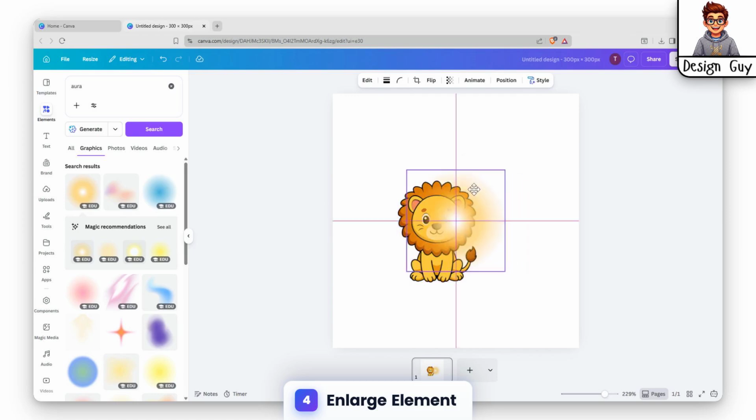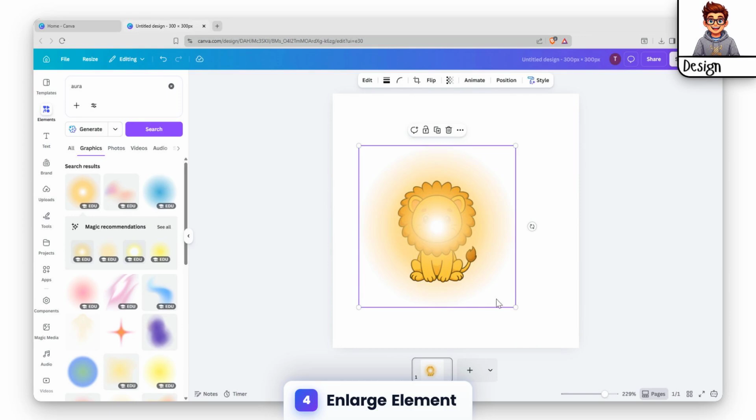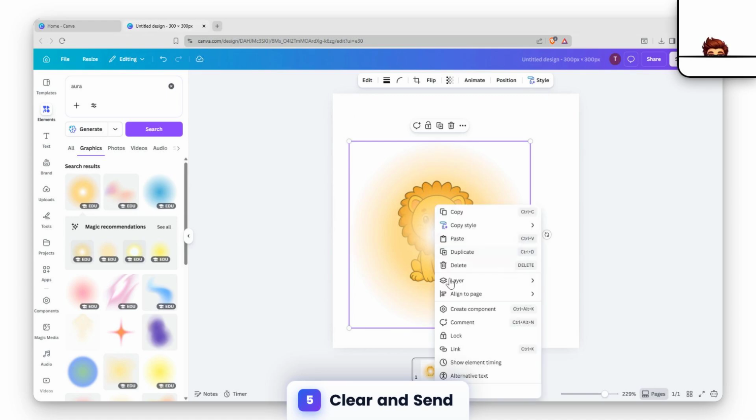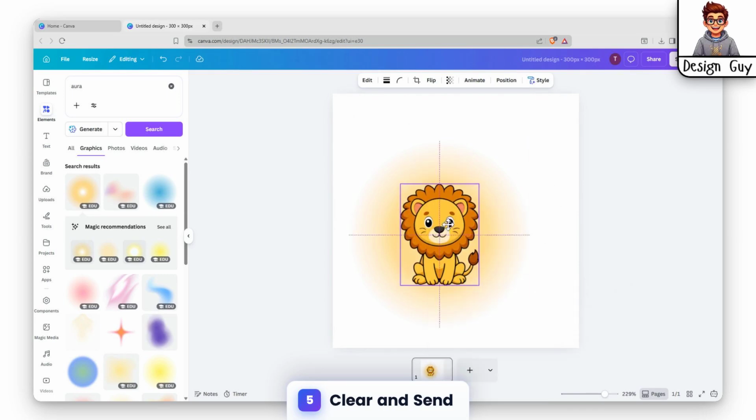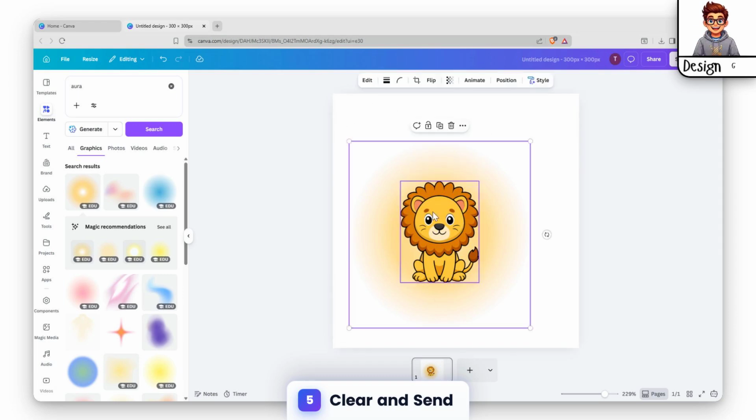Increase its size to enhance the overall effect, and add power to our lion illustration for a more dynamic and impactful design. Click Clear to reset your image. Then click Send to generate a glowing lion. If you want to combine this with another image, use the Merge option. This allows you to blend elements together for a unique result, enhancing your creative possibilities within the software.